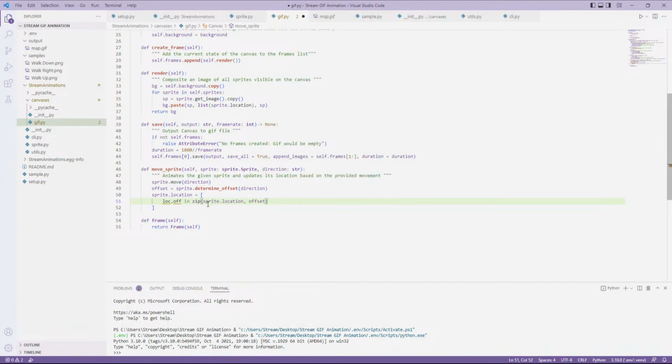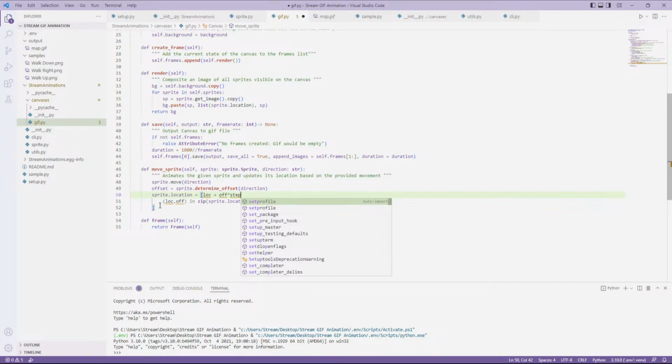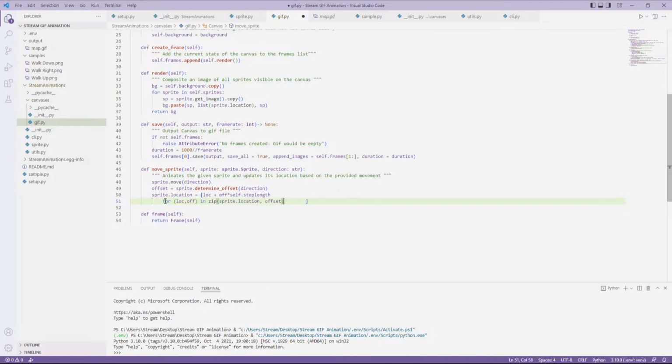So now these are paired up 1 to 1. Sprite location 0 to offset 0, sprite location 1, offset 1. And now at this point, no matter how many of these there are, and I'm going to go ahead and throw these parentheses in just for clarity's sake, we can do loc plus offs times step length. And then obviously this is because this is a list comprehension.